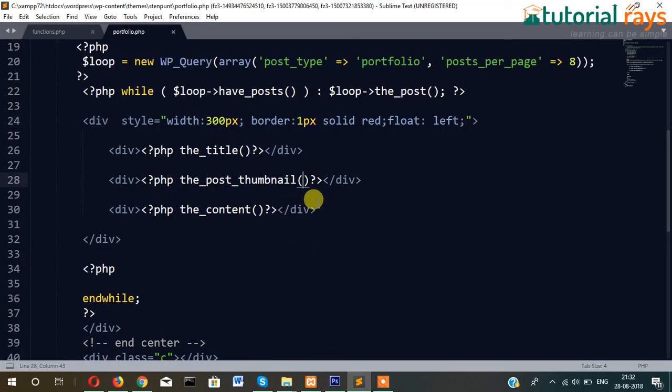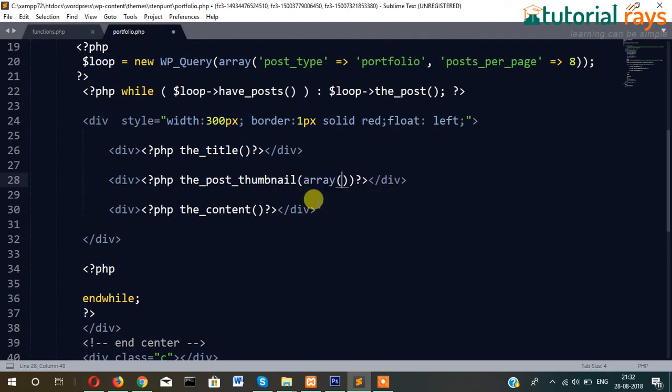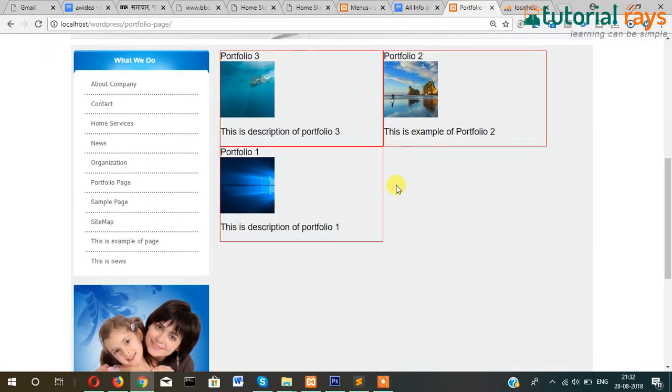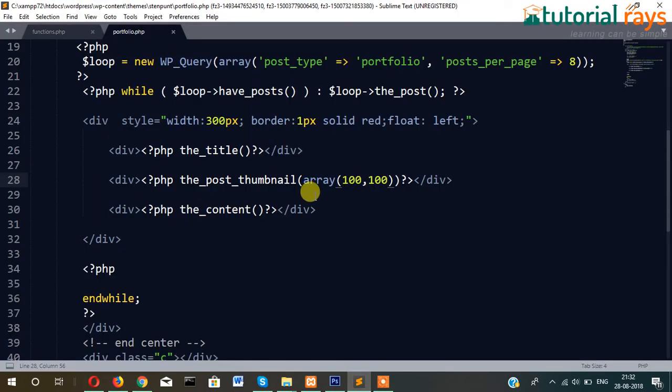So what I'll do, I'll just write here array with height and width, say 100 and 100. Just refresh it and you can see the portfolio displaying here. So rather than 300, I'll just write 150, so that will be better.